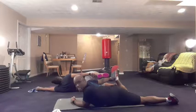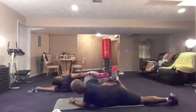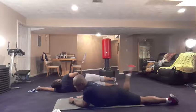We've got the whole upper body. Woo! But it felt good though. Legs are back to normal. All right, grab both legs, Sharon.